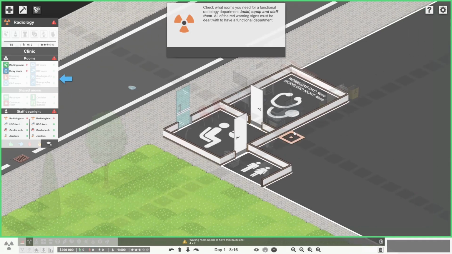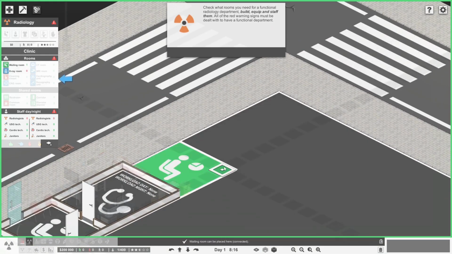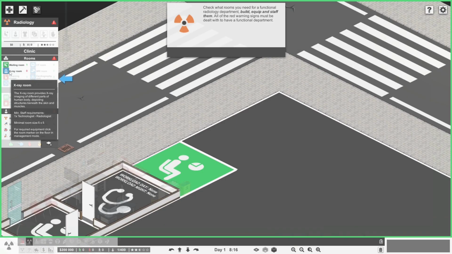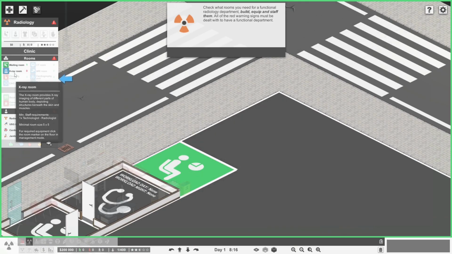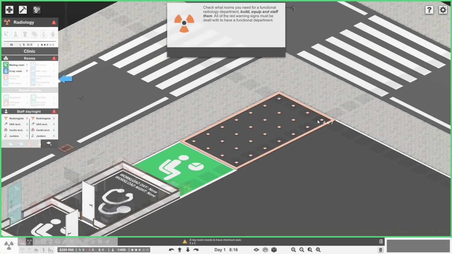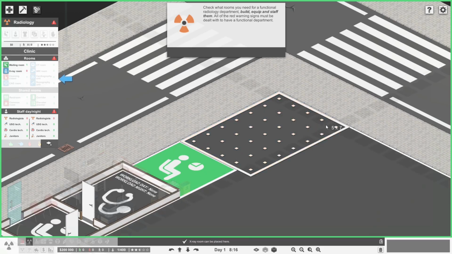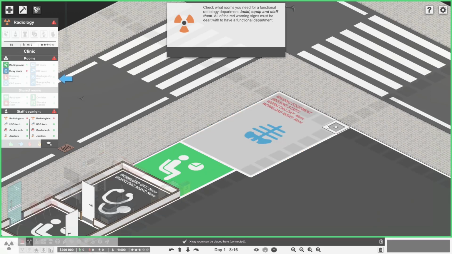Alright. So let's see. I guess we'll put the waiting room in there. And we'll do an x-ray room. The x-ray room needs to be 5 by 5. I'm going to make this much bigger. Oh, does it have to be? Alright. And that seems to be it.